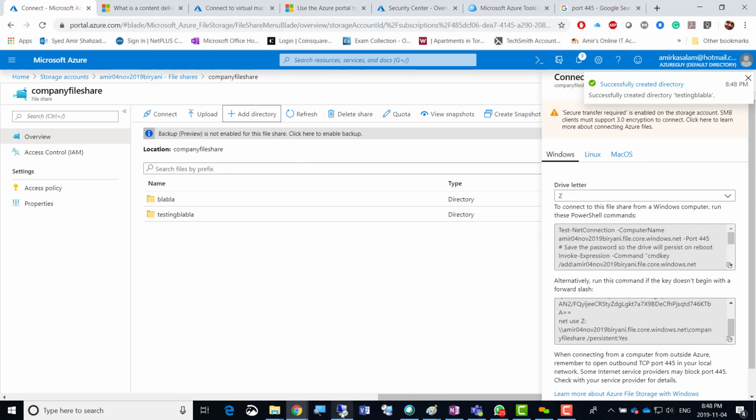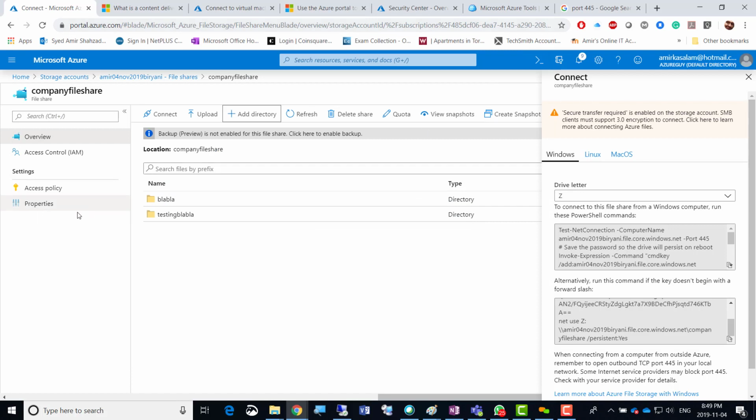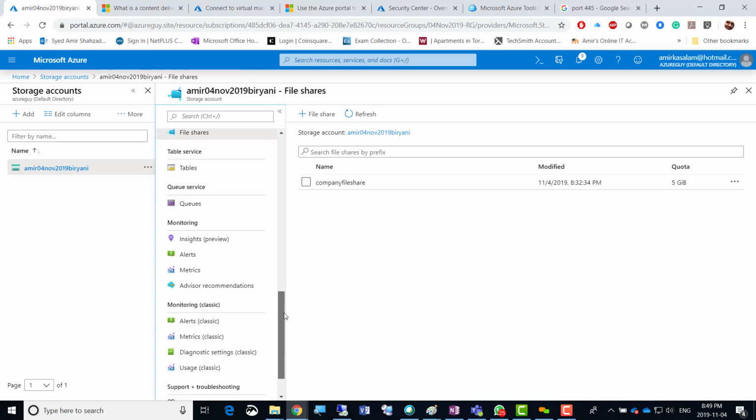And then here we go. Yes, it is. So it's two-way. You can save from here to there, and you can save from there to here. So that's pretty good. Azure files work fine with the command prompt, but with PowerShell, it didn't give that result. So that was Azure files there. And I'm just going to go back to the file shares here. We tested successfully that the file share works fine.